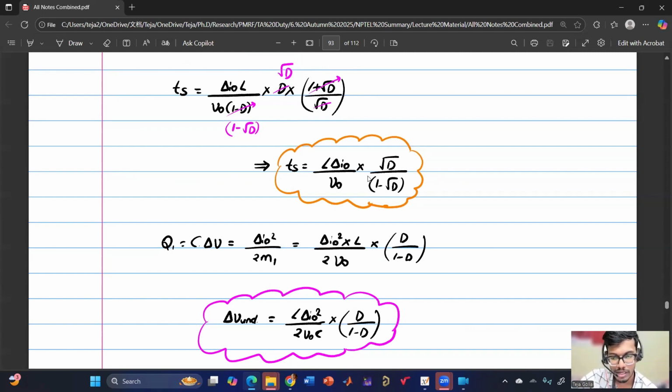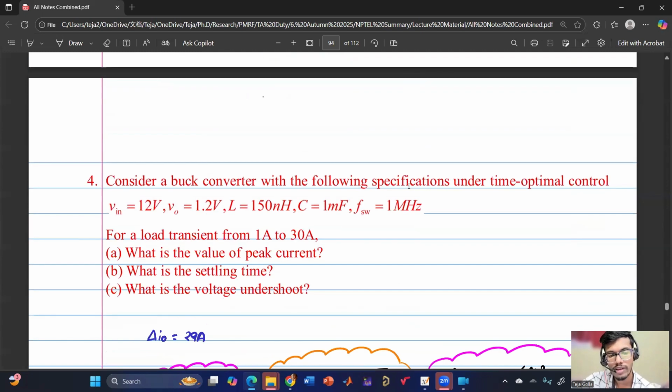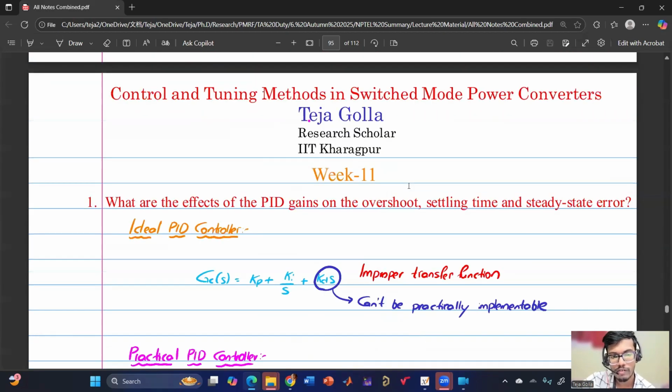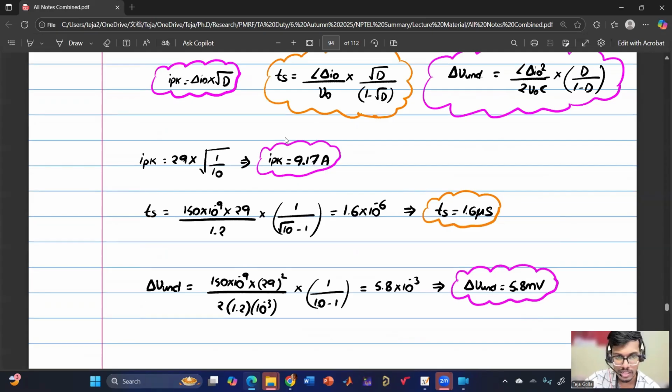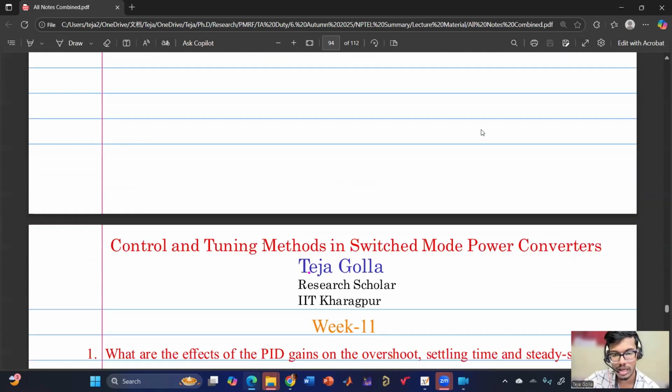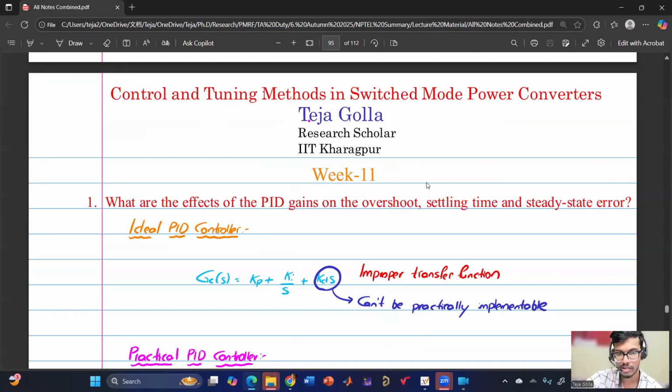So this method is not as accurate as what we have done in the upcoming weeks, where you have considered the trajectory and not considered any expression based on M1. Rather, you have solved the dynamics of the system without making any approximation. So you are right, the expressions will not match. This is easy, but not as accurate as what we have discussed in week 11, which is more accurate and also a little bit cumbersome when it comes to the calculations.